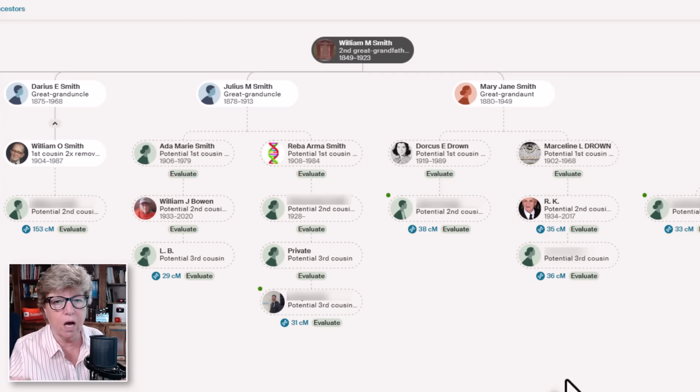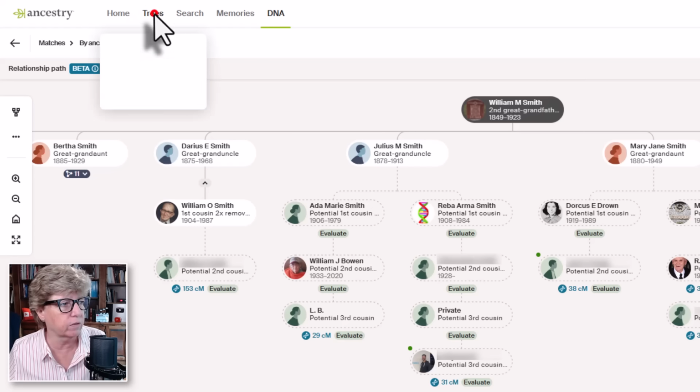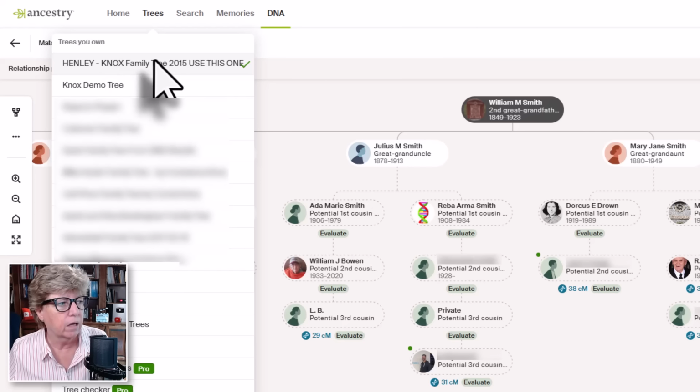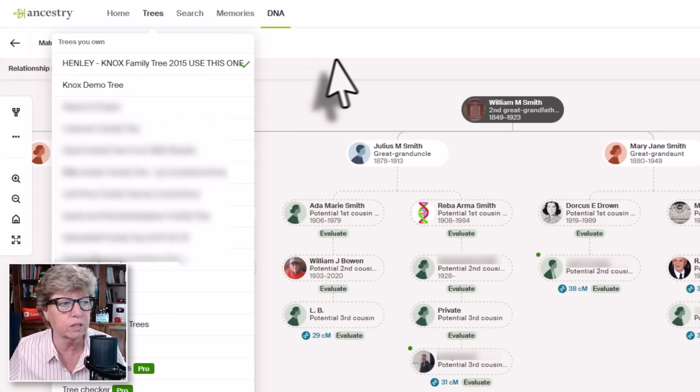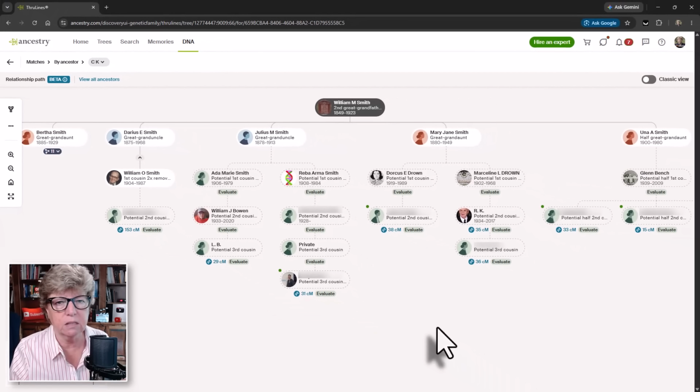So if they have not attached their own DNA to a family tree, and I'm talking about this family tree over here, I have attached myself to my family tree. So keep in mind that this ThruLines is not the same as the tree that you are building. Okay? So this, again, is just a suggestion.